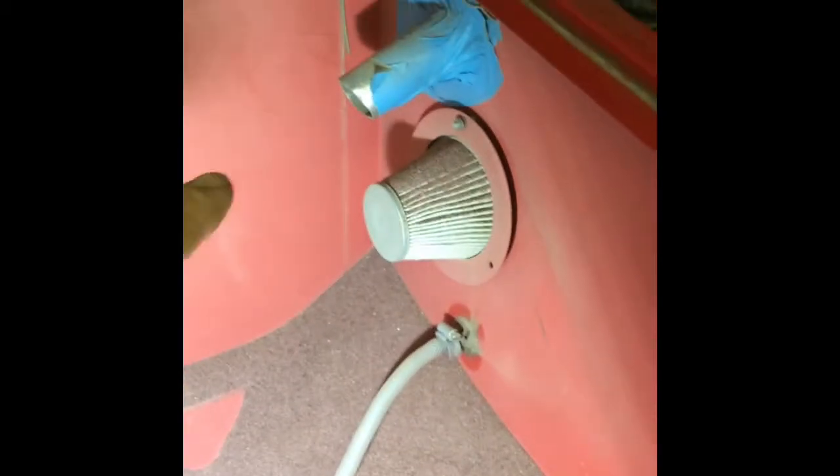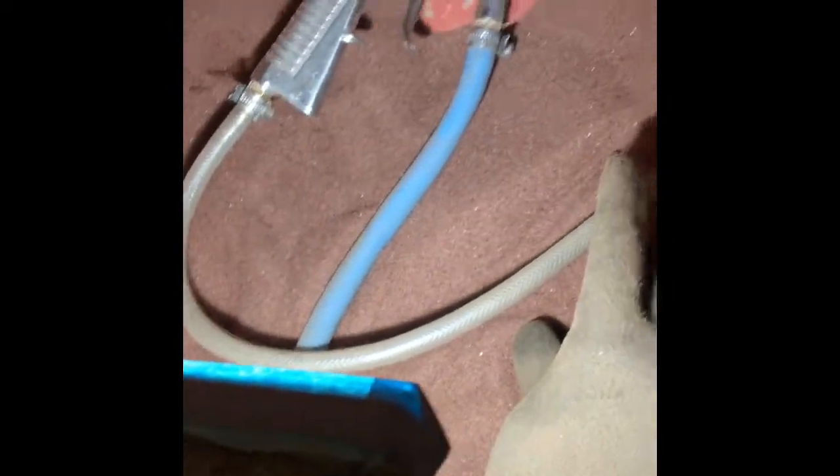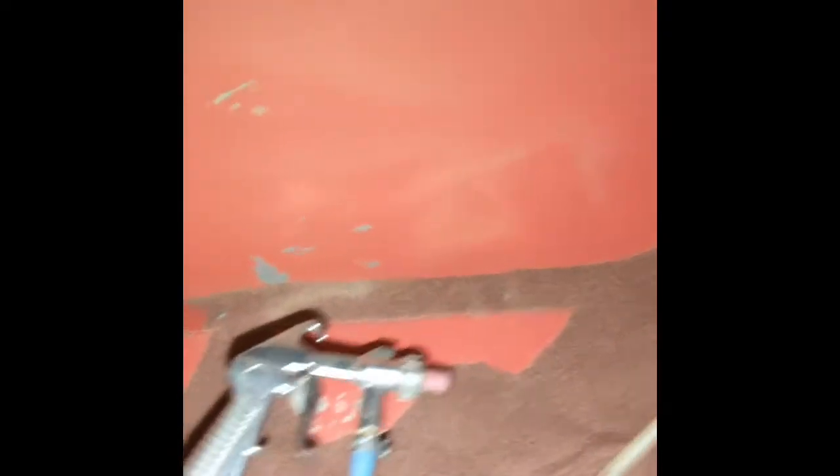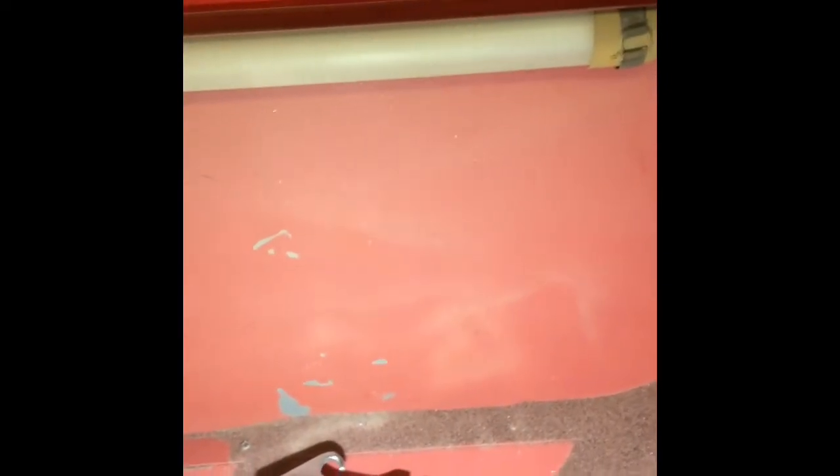It blasts off the paint really easily and obviously gets off rust as well. I've got an exhaust system set up here to suck all the dust out. Air comes in on the bottom left-hand corner over here. I've got a light that was already fitted but I've now put an LED one here, with a sacrificial plastic covering over it so once it gets damaged or marked by the dust I can replace it. So I'm going to get it all set up, do a bit of blasting, put my PPE on. It'll be a bit noisy because the vacuum cleaner will be going as well as the compressor, but you'll get an idea of what I do. Then I'm going to do a little video inside the cabinet to try and show what's going on.